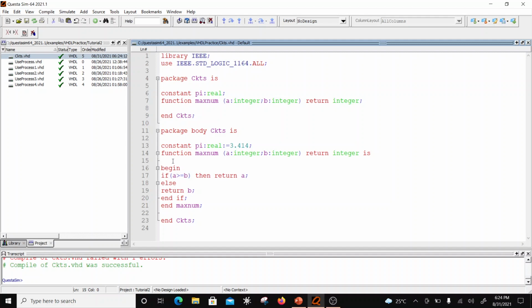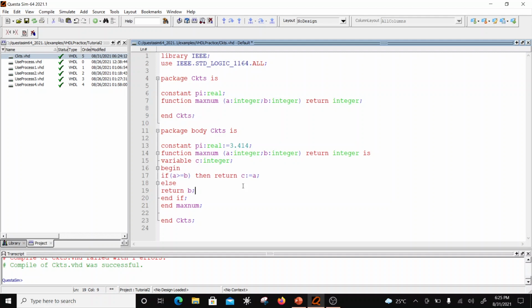So I can introduce here a variable, right? Then that variable can be, for example, c, and that's also an integer, and this is a local variable, right? Now what I can do here is, if a is greater than b, I can say c is assigned a, right?